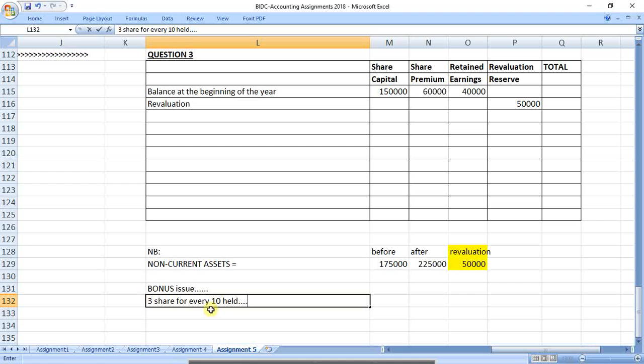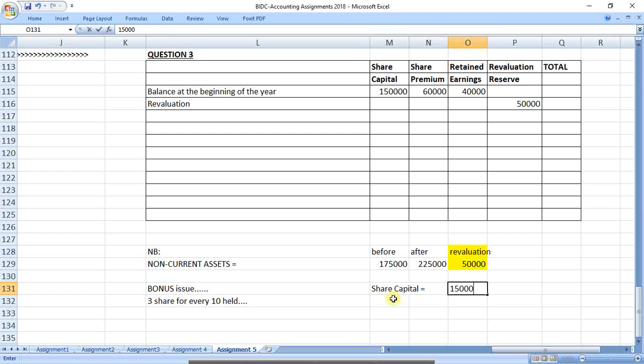Okay, so we need to go back and look at how much equity this business actually has. How many shares does the business have? 150. No, that's the rand value. Okay, so share capital equals 150,000. Do you agree? Yeah, that's 0.50 each. Yes, at 0.5 per share. Okay, so if I'm working out the number of shares, I need to divide. 150 divided by 0.5 gives you 300,000 shares.